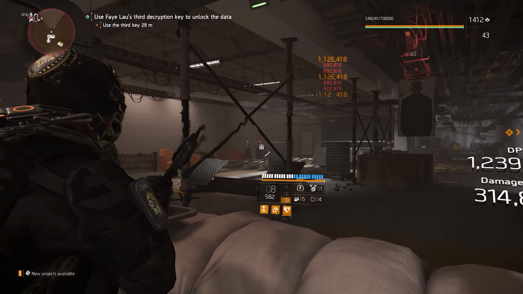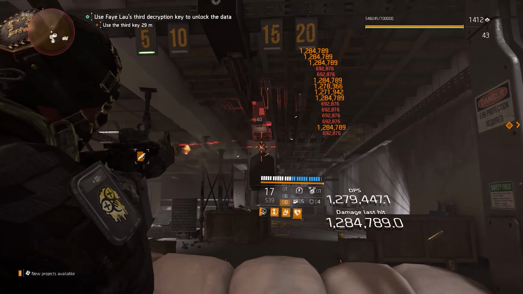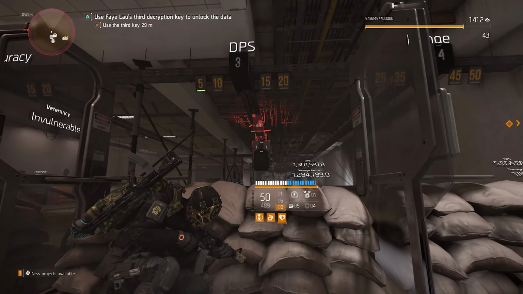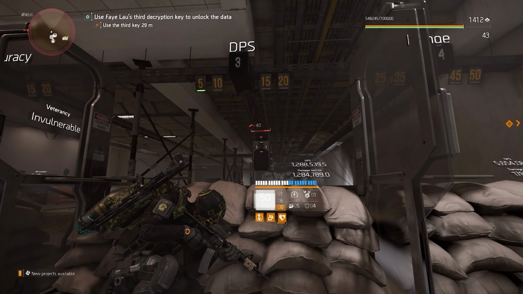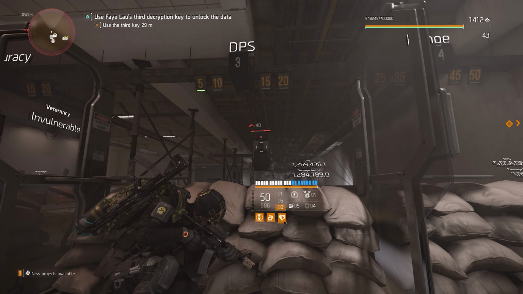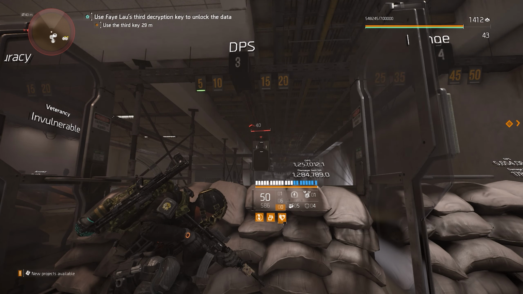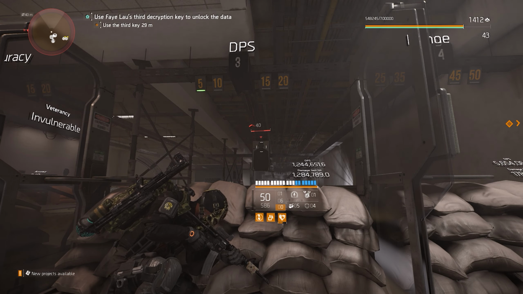Full stacks. Let's take a kill for Killer to activate. There we go. 1,284,000, right? Still at least 280k higher than the second highest hitting build that we've tested here. So Heartbreaker gives you a huge lead compared to any other DPS builds. Let's get back into the video.